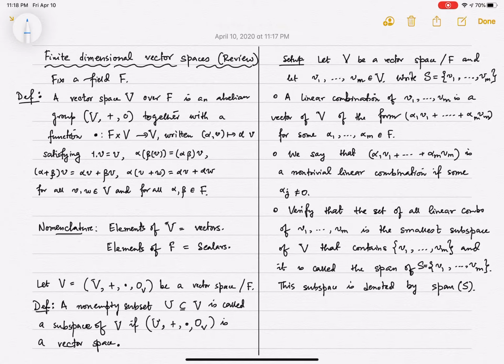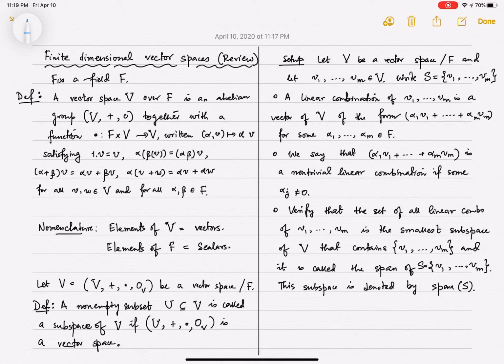So I want to do a little review of finite dimensional vector spaces. I suppose you have seen real vector spaces over real numbers in a linear algebra class. So we are not going to try to teach this. We just want to collect some basic facts about dimensions and so on that we need to study field extensions.